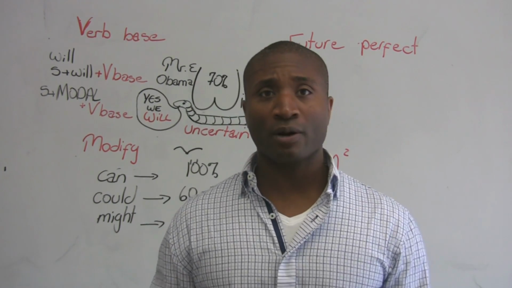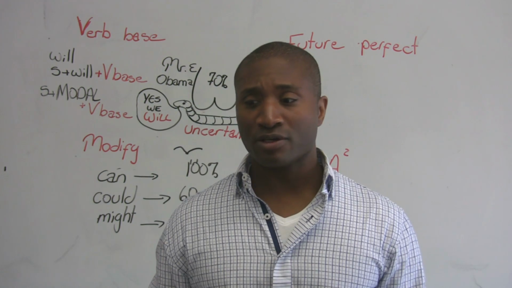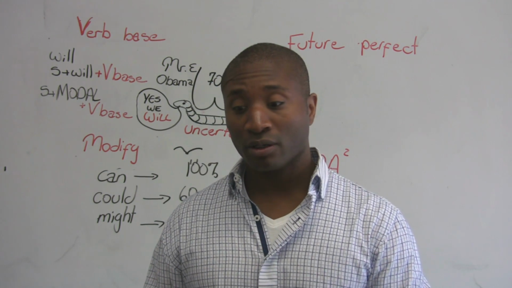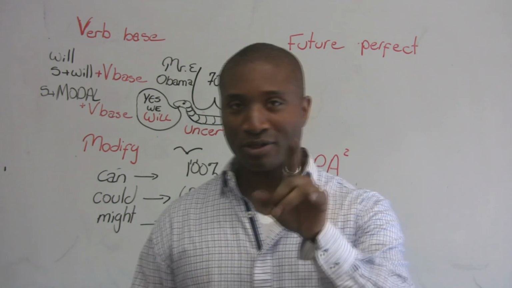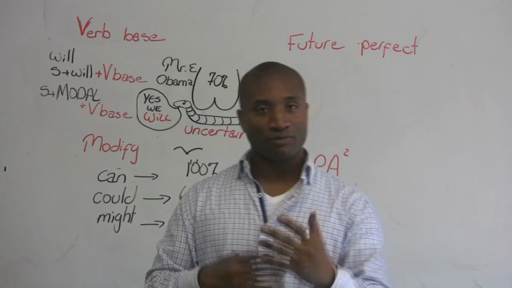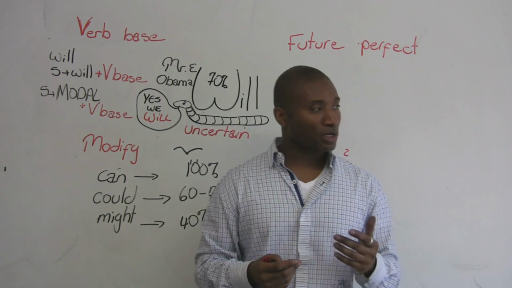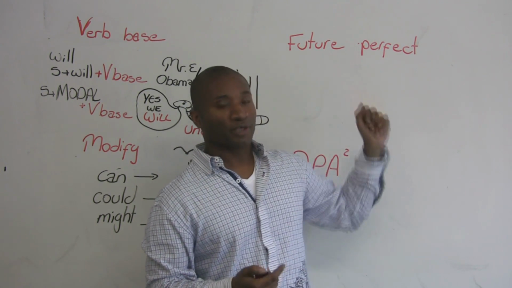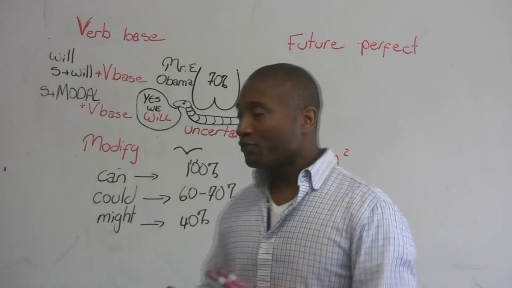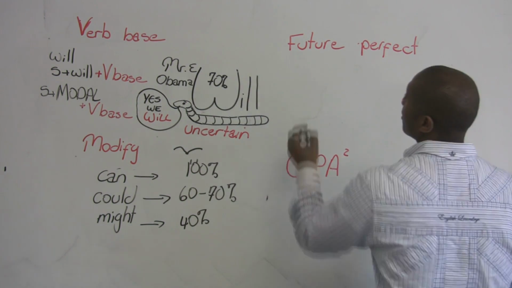How do I talk about the past? Because what is possible now, oh, I don't want to say it because I'll give it away. It's a mystery. I want you to think now. We talked about future. How do we talk about the past? And I have this word up here. Perfect. Future perfect. Well, the future perfect is generally this, right?